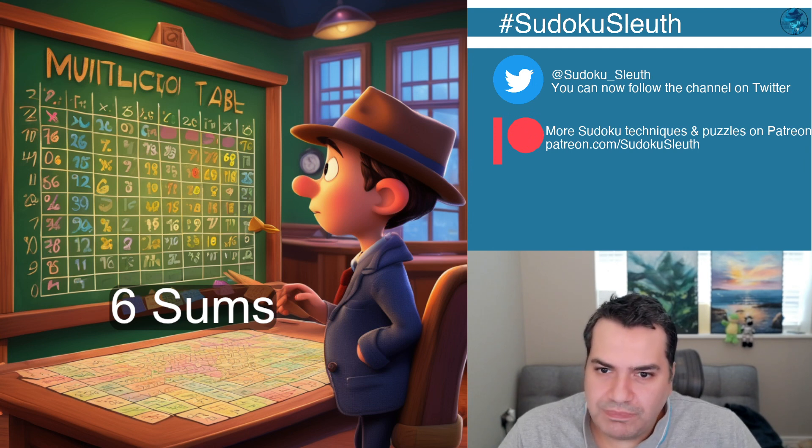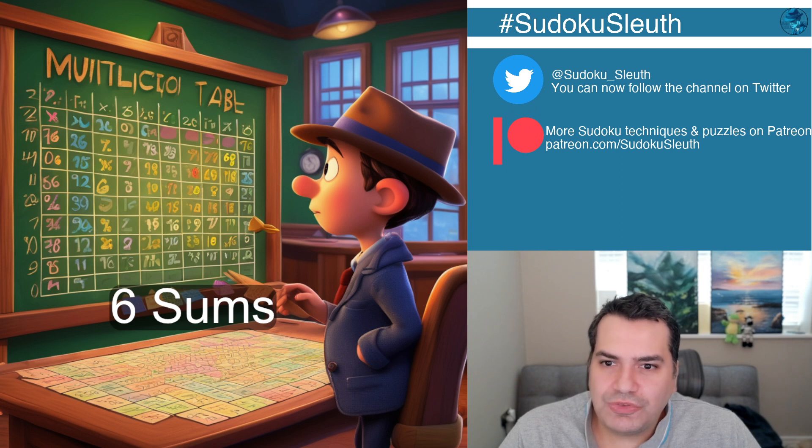I say relatively simple because it's all about sums and it's a 6x6 Sudoku grid which you can see here. Young Sleuth is busy revising what looks like a multiplication table, probably focusing particularly on the 6th row and the multiplications of that. I don't know if it's going to be relevant for today's puzzle but that's what he's doing right now.